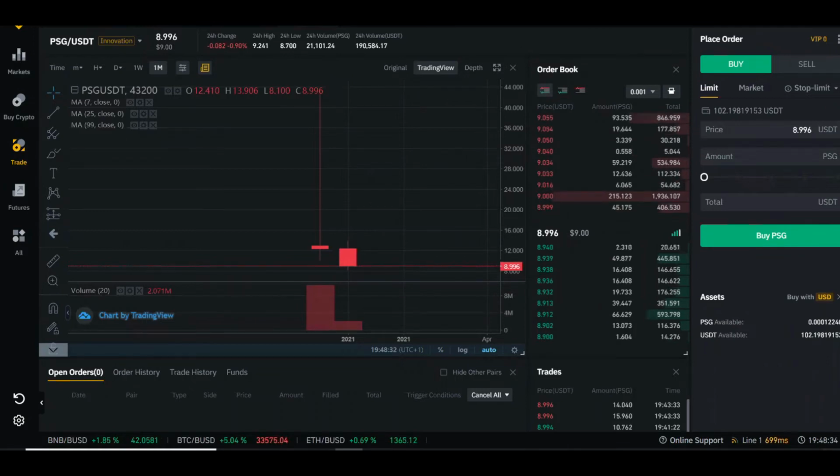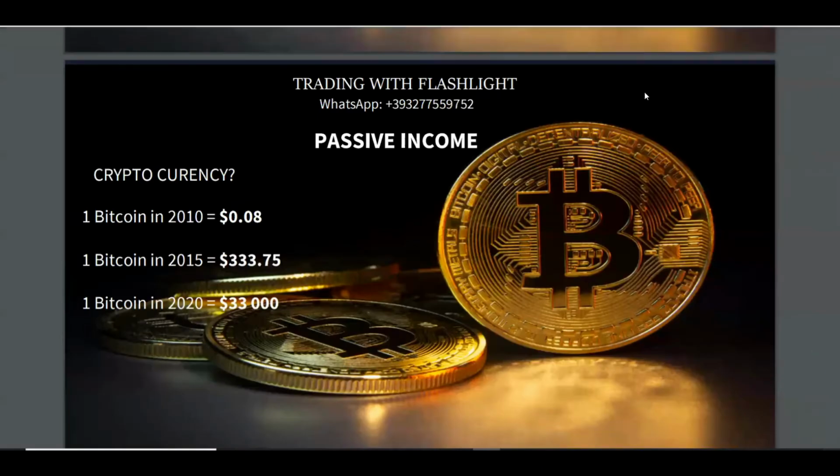It depends on you. And you keep it for the long term, because cryptocurrency is for the long term for those who just want to keep it. So when it goes up, you are making profit. When it comes down, you are making losses. That's how it functions.